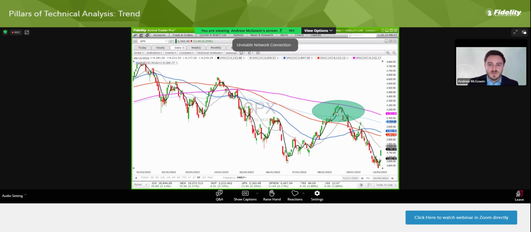So there were enough sellers waiting at that level that they were willing to take something off the table and wait to see if the market could break above the 200-day moving average, where there wasn't quite that on the EMA. You'll notice that on the EMA, maybe that was another component of risk invalidation, that people were willing to buy above that. And when we got back below it, they sold it off fairly quickly.